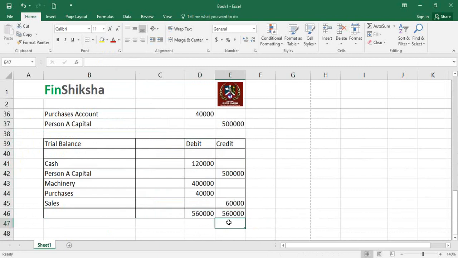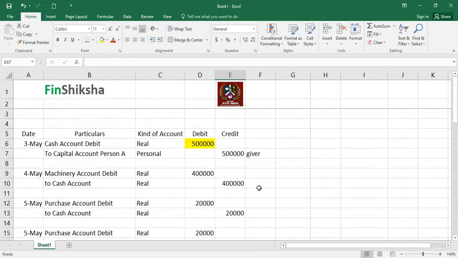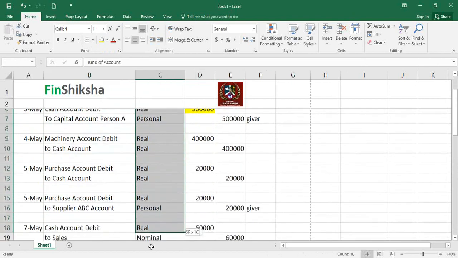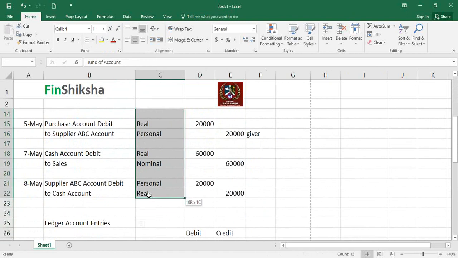So that's broadly the contour of how do we go about working on any such transaction, creating journals, ledgers, and trial balances, right? We'll try a few more examples in subsequent videos, and I would urge that you also try some of these examples on your own. The trick is to basically understand what is getting debited and credited, and it will come automatically if you can classify what kind of account each of these accounts is.